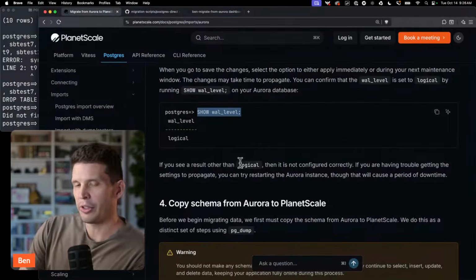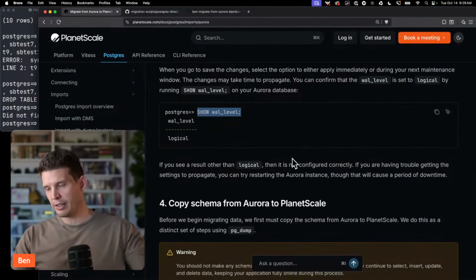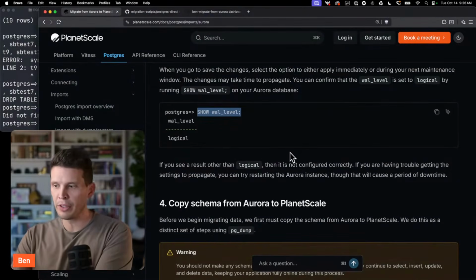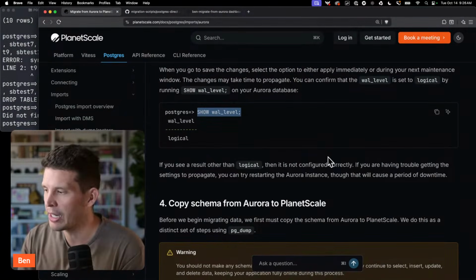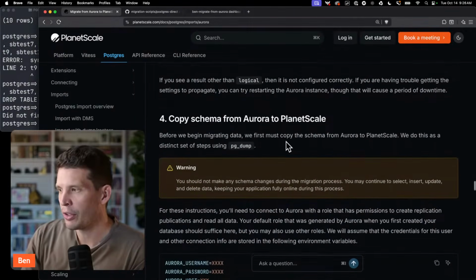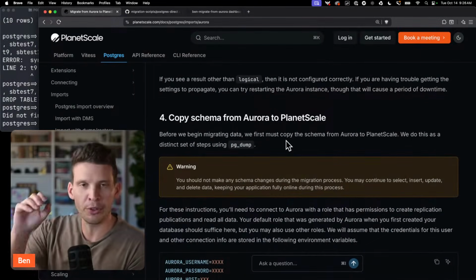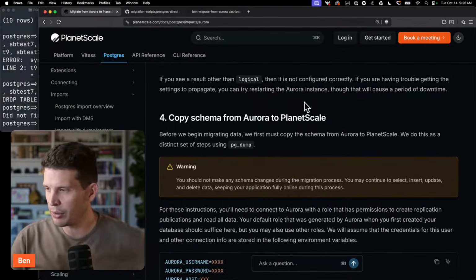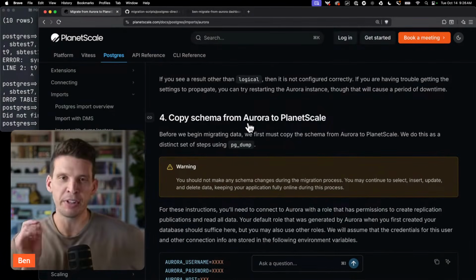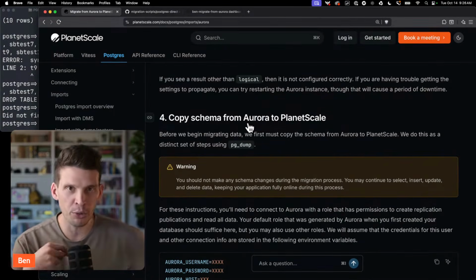Okay, so the other technique is moving on from the point where we got in these instructions before, right? The first step, once you have all of your databases prepped and you have logical replication enabled on both, is to copy the schema from your source to your target.